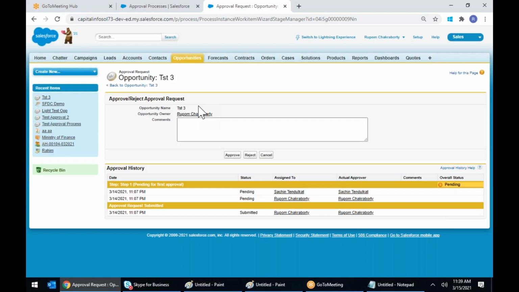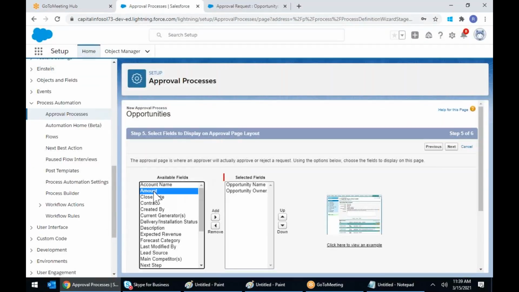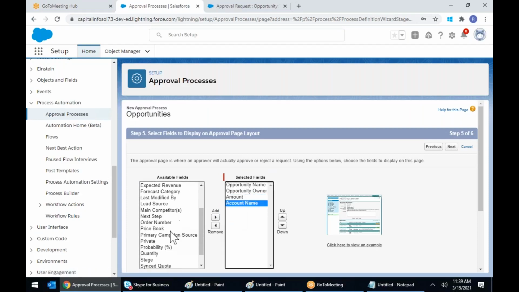Oh, ICICI Bank, 6 lakhs. Okay, because it's a banking project, I need to approve it. I want to add additional details here. Here only name and owner come, but in standard, you can select name, amount, account name.